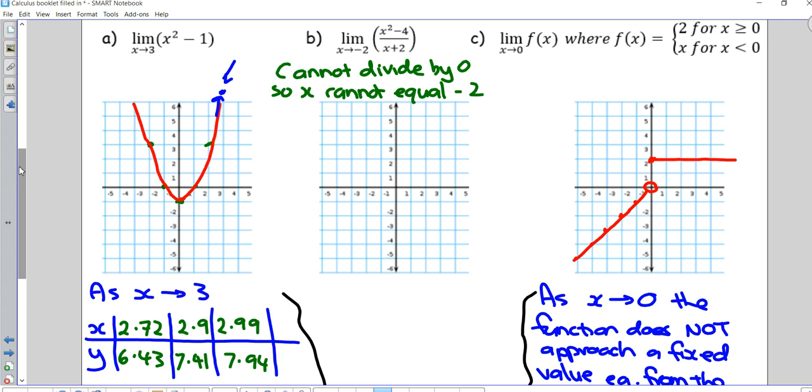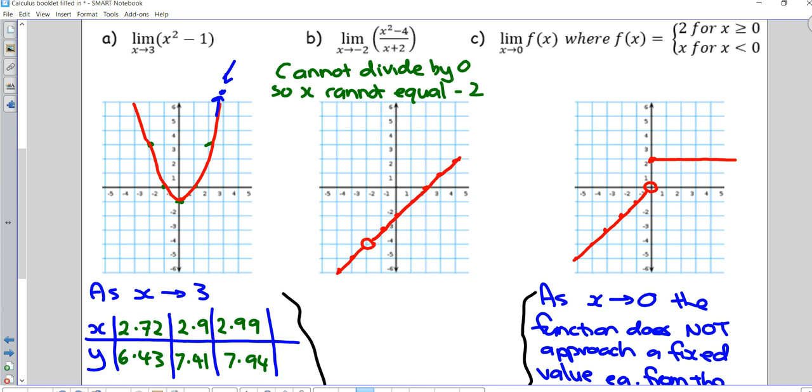So if you were to graph this crazy little function, there would be the normal line. I think it was something like this. Yeah, something like that. But at -2, there's a discontinuity. So there's a discontinuity at x equals -2. I just can't see it very well on the graphing calculator.